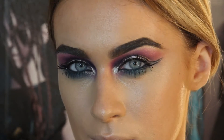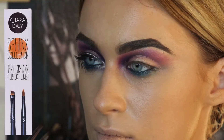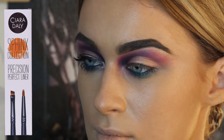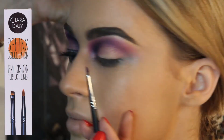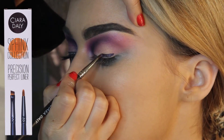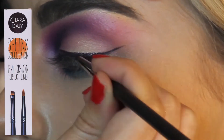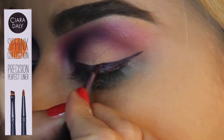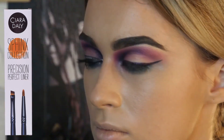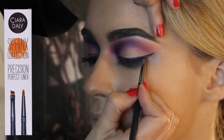Now some awesome eyeliner with the Sphinx collection. I take the pointed eyeliner brush with a plum-colored eyeliner — it goes really nicely with the purple tones. The brush does the work for you; it's just the right size to get your point. Then I take my little slanted sable brush and work in some silver. This is pretty advanced but just something fun to practice at home.